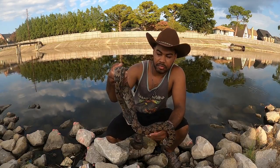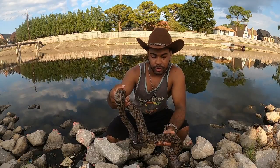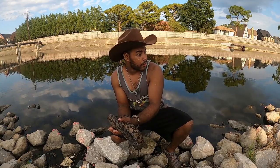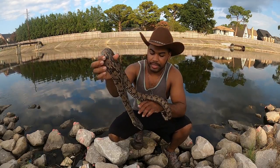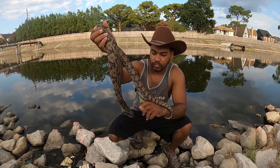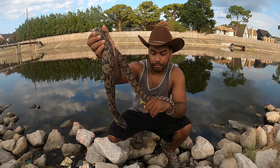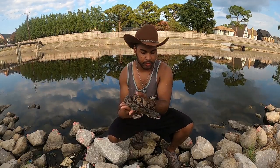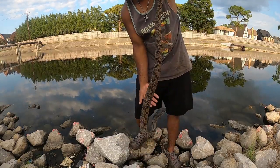This one doesn't have too bad of a disposition. They bit me two times, but normally water snakes have a pretty nasty disposition, biting all over the place. They'll also flatten out their head into a triangle shape to make themselves look like a venomous snake. A lot of people will be fooled by that — the guy across the canal actually thought I'd grabbed a water moccasin. This is not a preferred habitat for a water moccasin. When they're really not happy, it would be a lot more flattened out and much more dramatic. These guys typically prey on fish and frogs, just like all water snakes. The diamondback water snake in particular loves to prey on catfish — they are commonly seen eating catfish. I have a video where one's eating a catfish. I found that snake on the Abita River. This is a good-sized snake, not the real big one I'm still trying to find — just over four feet long.